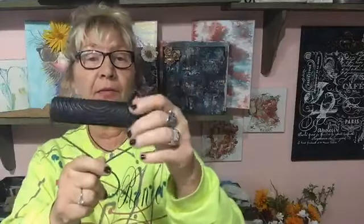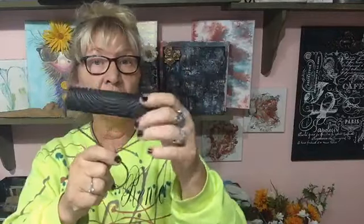This is one of the old wood graining tools from back in the day that really leaves a cool impression, and I kind of use all of these tools as a mixed media. Now, a lot of people say that you need to do this on a flat wood surface. Me, I kind of push the envelope myself.